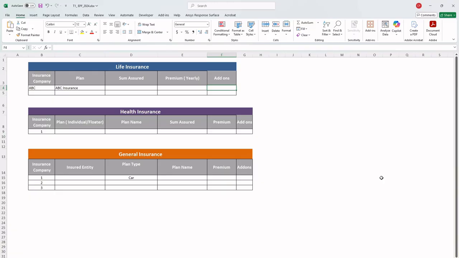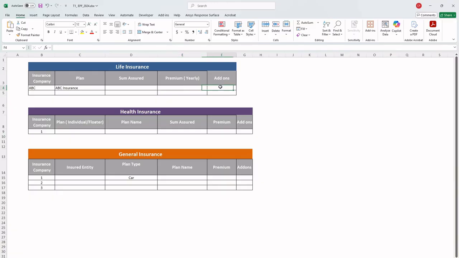You can go to websites like Policy Bazaar. There you will find different options for life insurance. So write down the insurance company name, like LIC of India or HDFC Life Insurance. Then its plan. Let's say if you are taking LIC, then Jeevan Amulya is a kind of term plan they are offering. You can write down the plan. Then the sum assured should be minimum 1 crore, and the yearly premium that you have to pay for 1 crore insurance, you can write here.